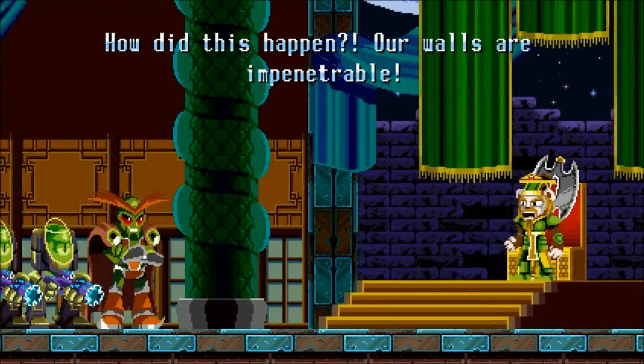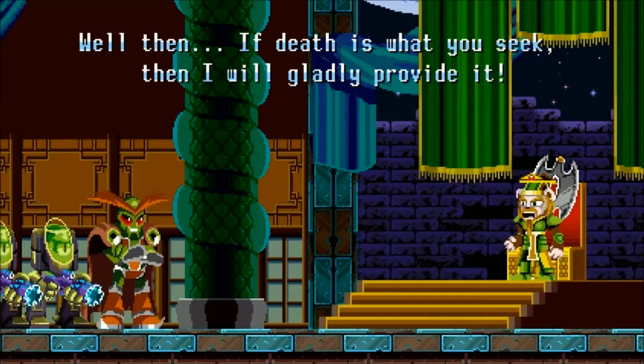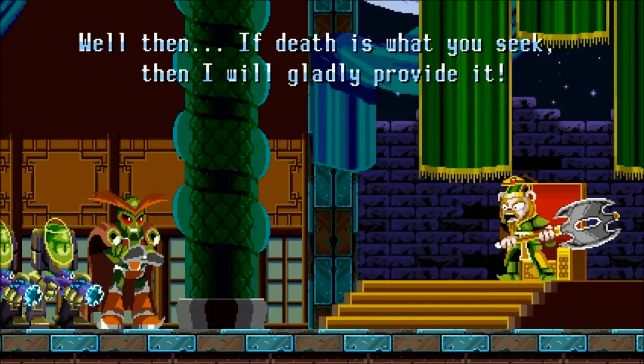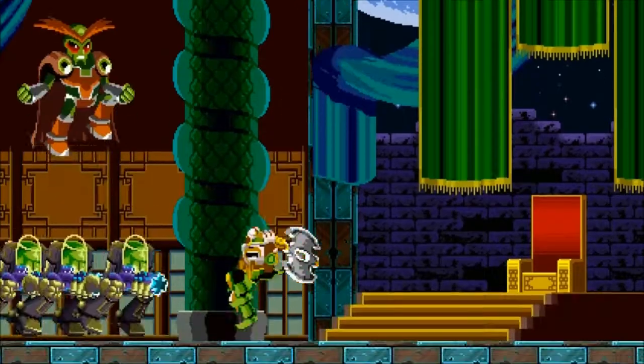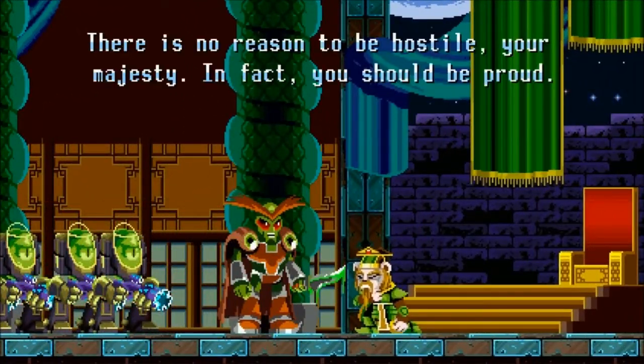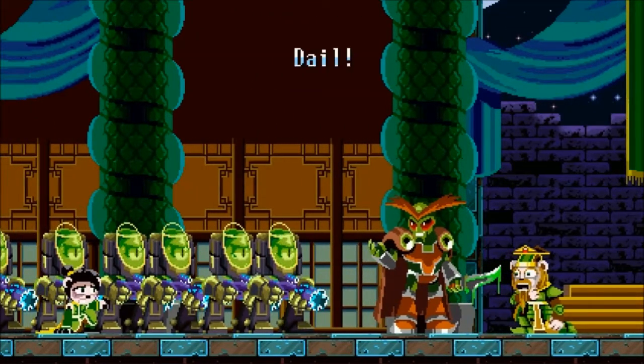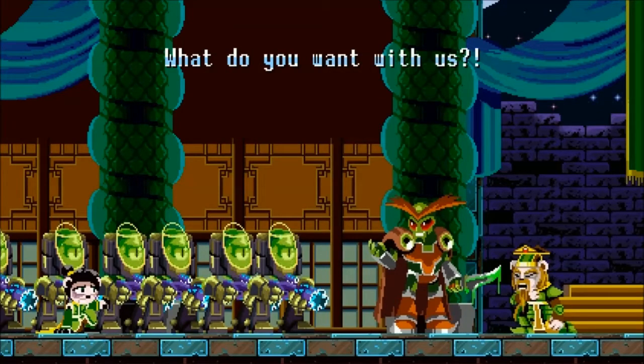Did this happen? Our walls are impenetrable! Your floor isn't. Well then, if death is what you seek, then I will gladly provide it! There's no reason to be hostile, Your Majesty. In fact, you should be proud. Your son is moments away from inheriting the throne. Dale! I tried, Father! What do you want with us?